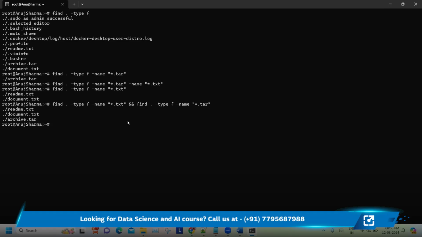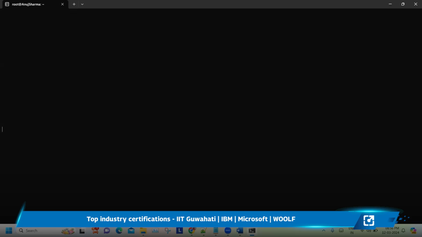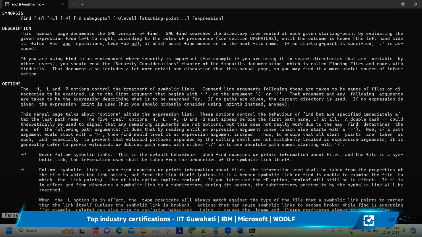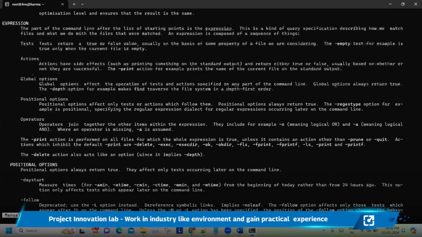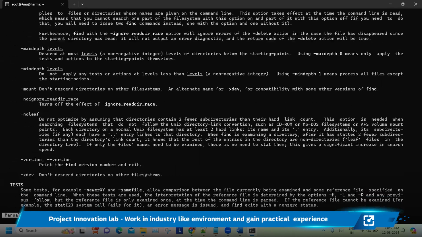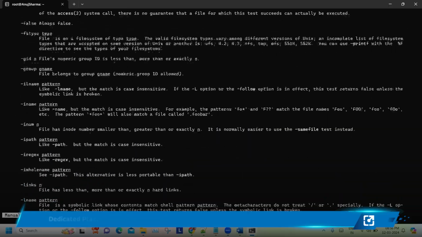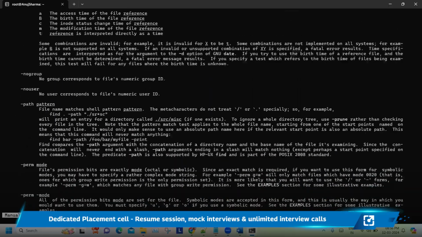If we try to go in that particular direction, what options are there, what options are not working, there are plenty of options. You run a command called man, do a man find, which is not an online manual, but an offline manual. When you run this command, you will have plenty of options. You keep scrolling down, you have a lot of options available there. The scroll is not even stopping.